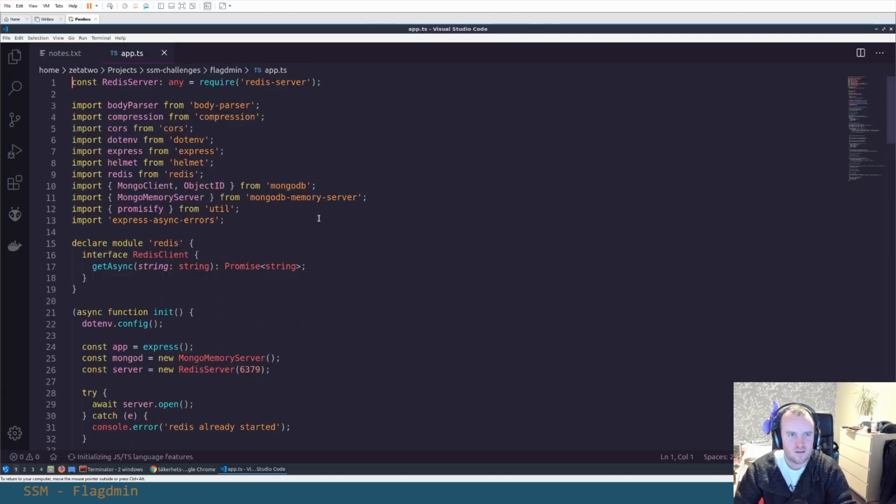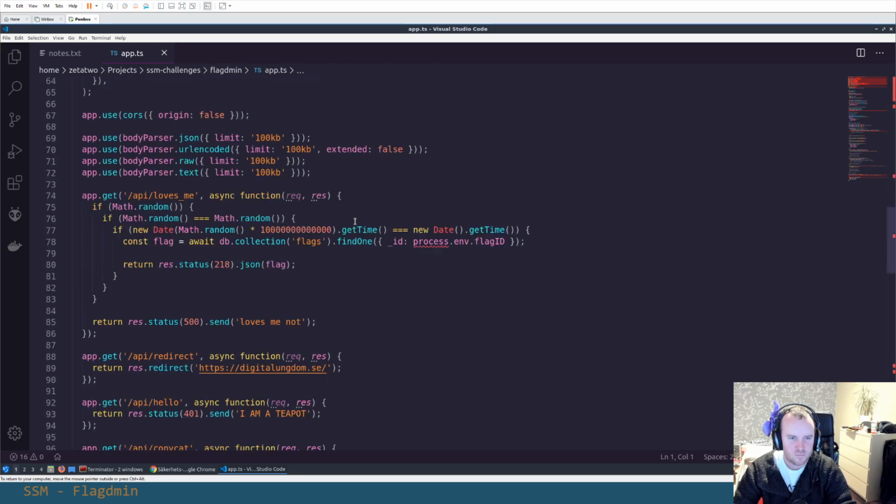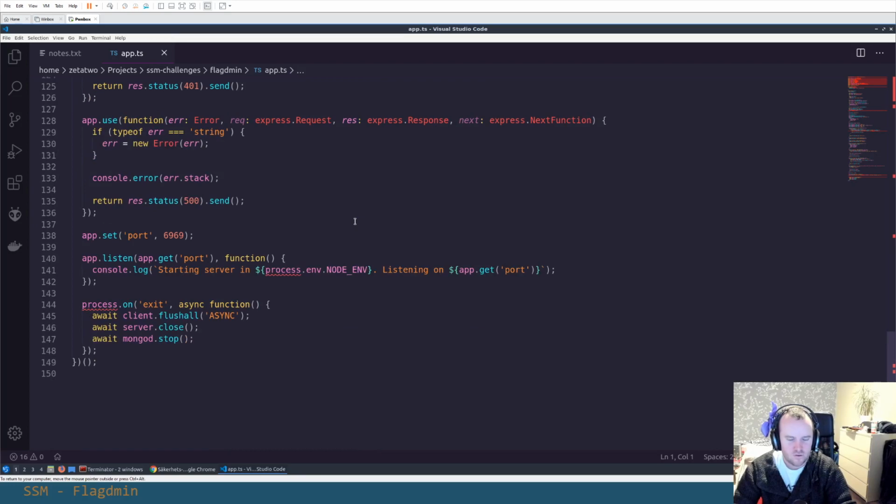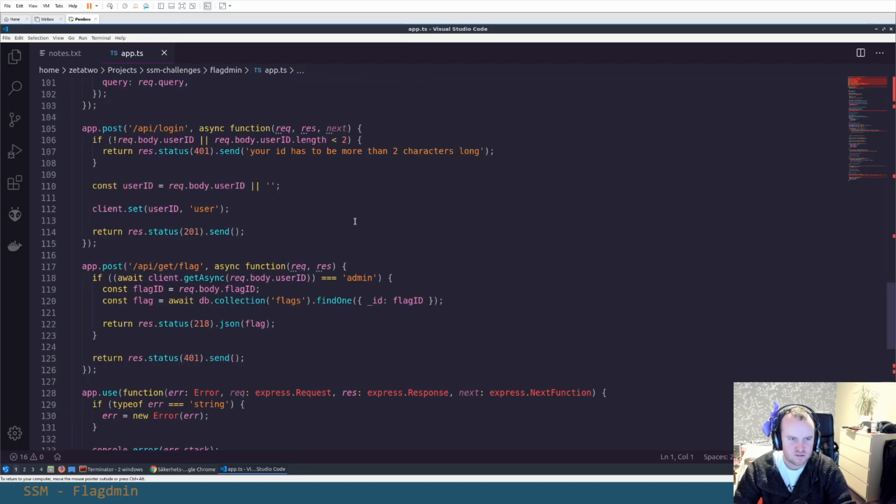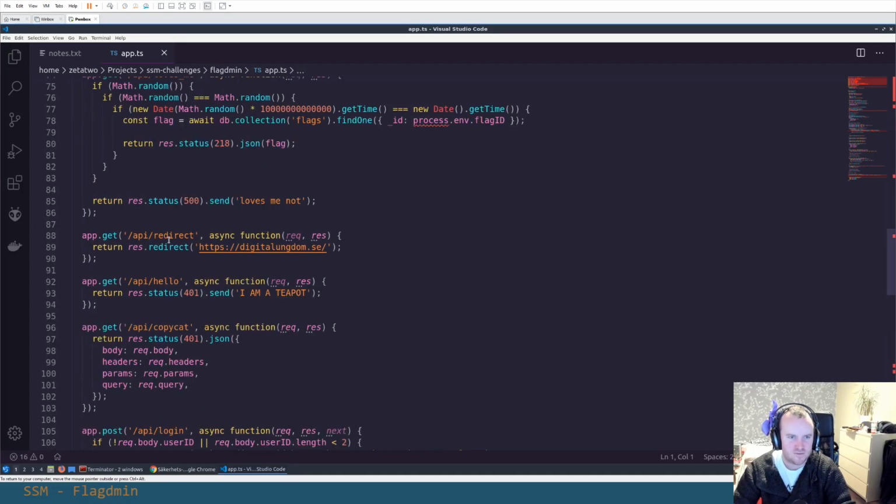Here we have a lot of code. So where do we start? Let's try to find the actual endpoints. We have the different endpoints here.